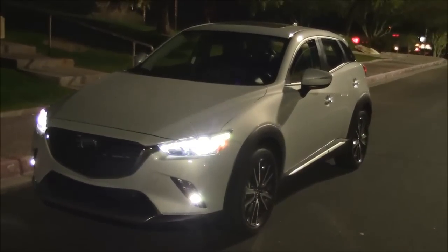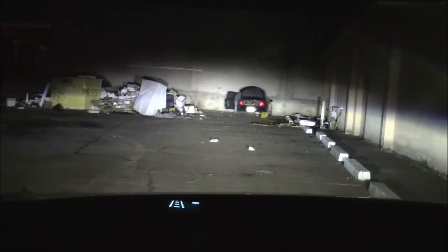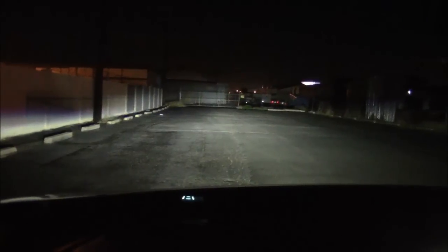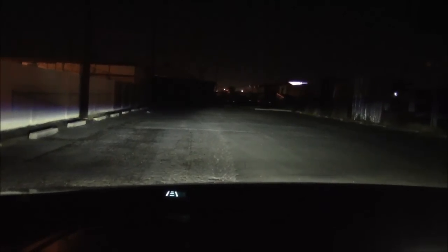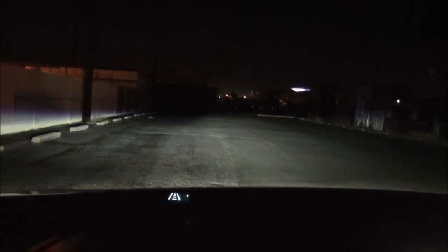It's dark now, so we'll take these headlights out and see how they perform. From a distance of 100 feet, low beams are a bit too low for me; high beams are excellent. The building 300 feet away on high beam lights up very well. On low beams it disappears. If you're driving on backcountry roads with lots of wildlife you might want to keep your brights on. Lights that swivel when you turn the steering wheel is a good feature.